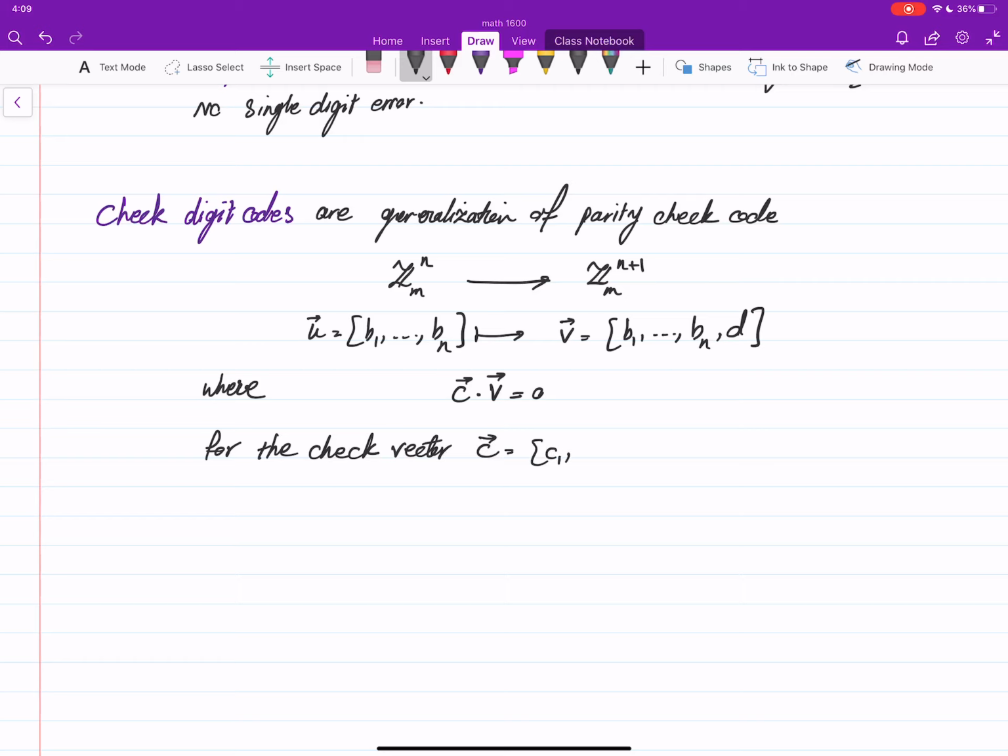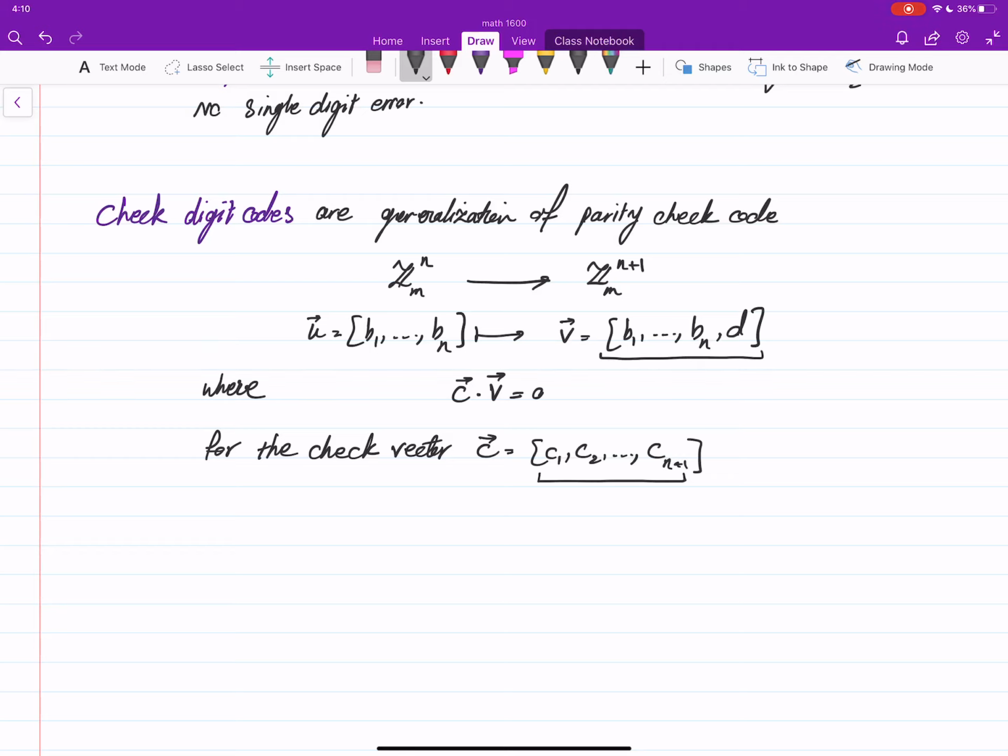So we fix a check vector, and when we have a code to check if there is any mistake or not, we find the dot product of that check vector with our code vector. And if it is 0, then we are all right.